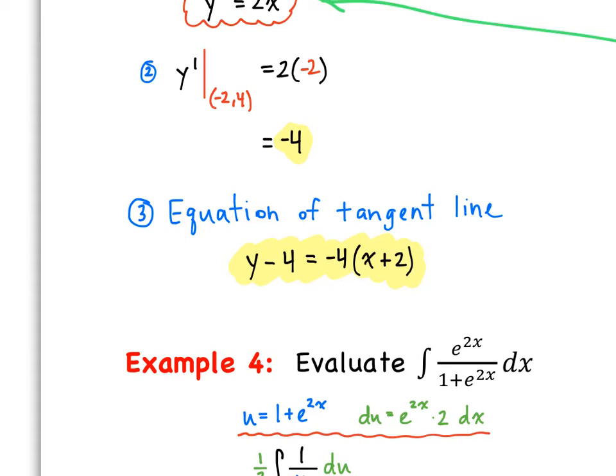Well, in this case, I see multiple e's, and the best thing to do is let's try to use substitution. So if we let u be the denominator, so 1 plus e to the 2x, then the derivative of this is just going to be e to the 2x and then that chain rule times 2. So that takes care of the numerator portion, right? So we'll take care of that portion with our du, and we'll have to throw a 1/2 out front, right?